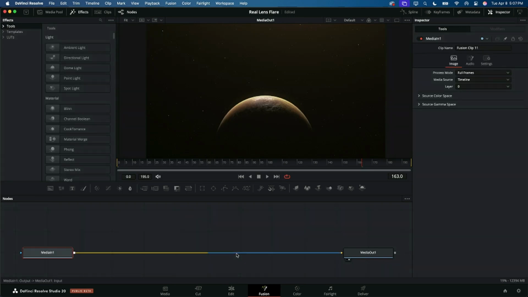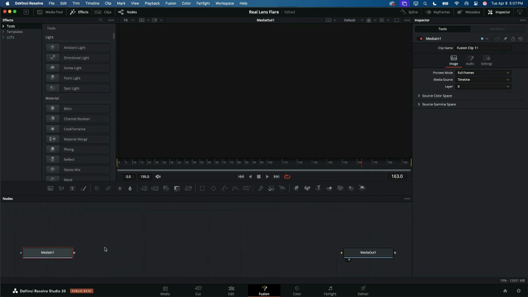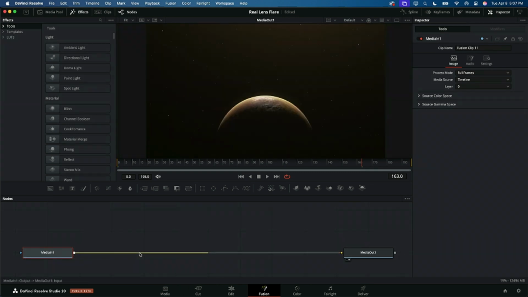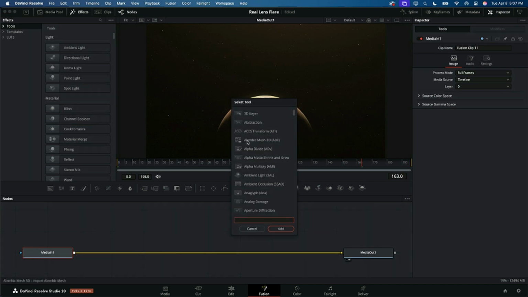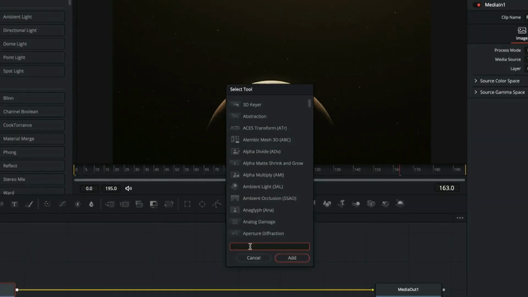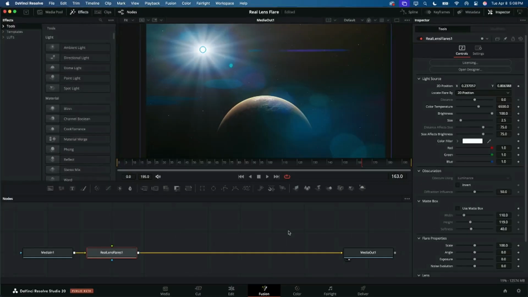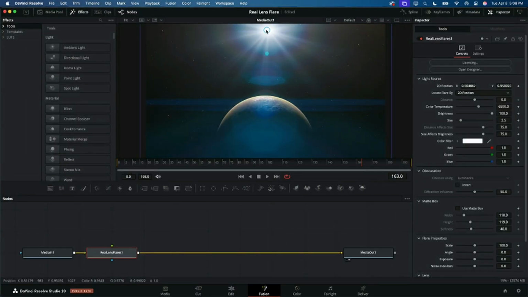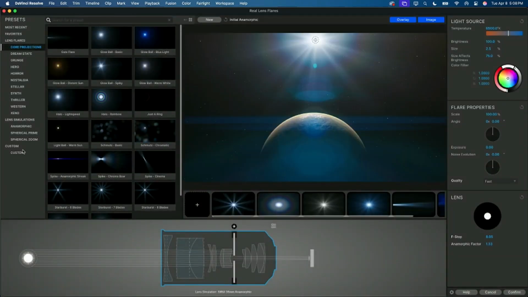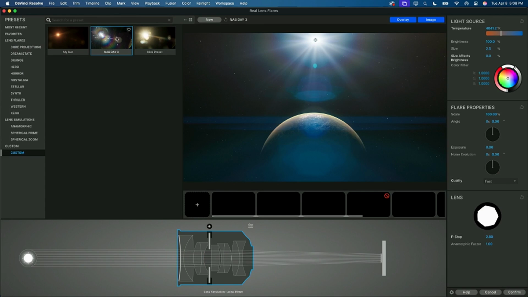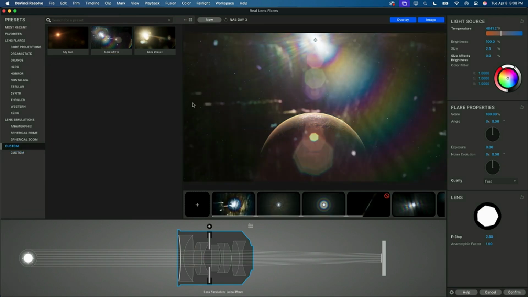One, I'm just going to select my little node line here, and bring up the shortcut toolbar, where I'll type in Real and select the previous effect that I added. I'll position it in the scene, hop quickly into the designer, and because I spent my time saving that custom preset and now have changed to work in the Fusion page, it's accessible for me here.